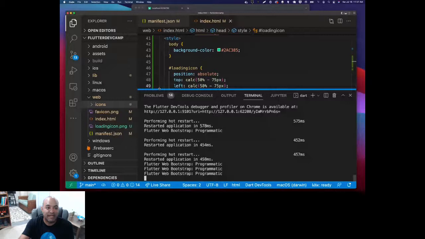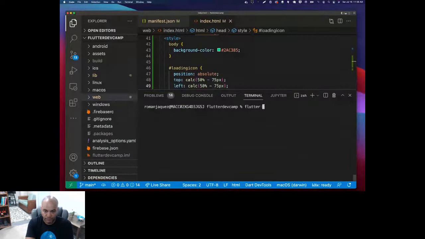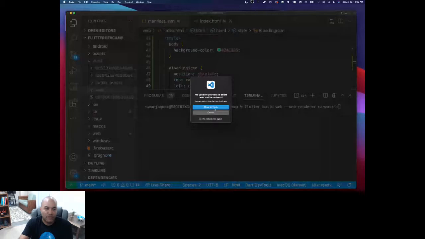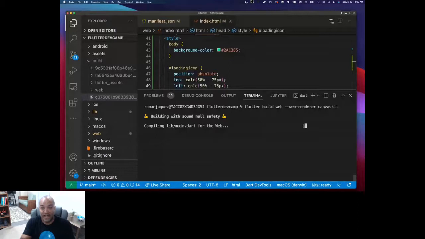So I'm going to now say flutter build web --web-renderer canvaskit. So I'm going to go for the canvaskit, and I am going to delete the web folder in here. I'll move it to the trash, and I will rebuild one more time. First, you build it, you make your changes, you build, and then that generates a web folder. After the web folder gets generated, then you do the Firebase deploy, and then it should be on Firebase.